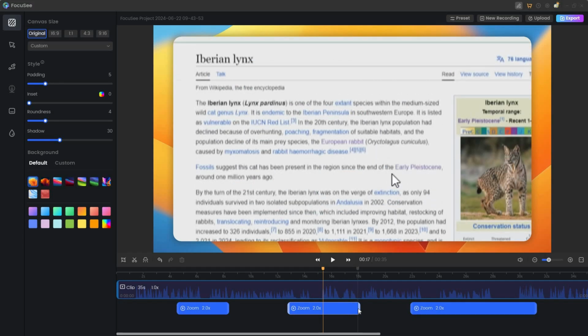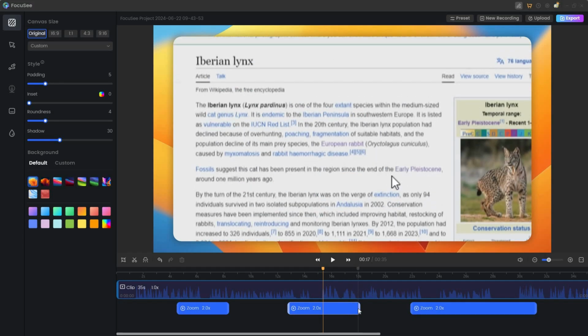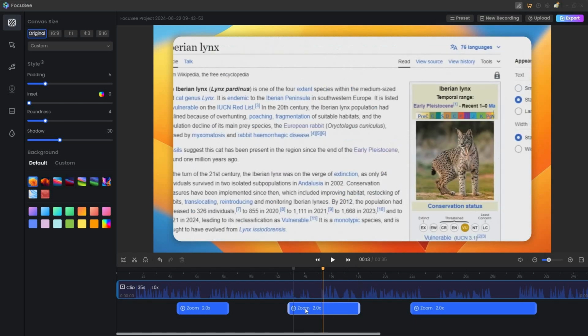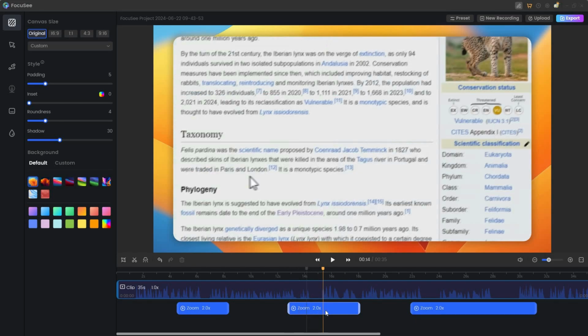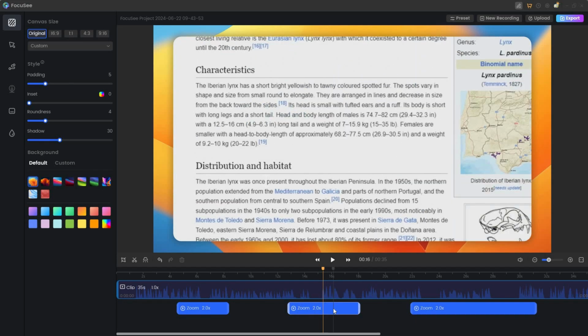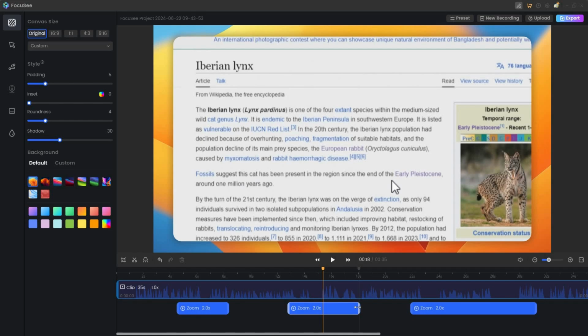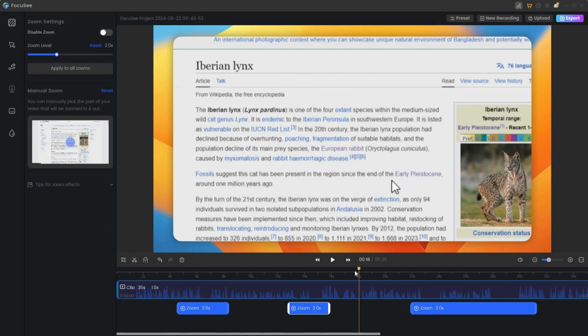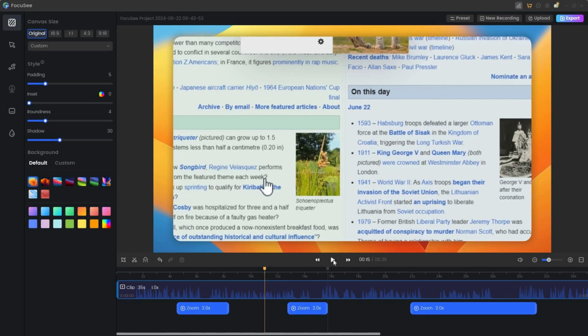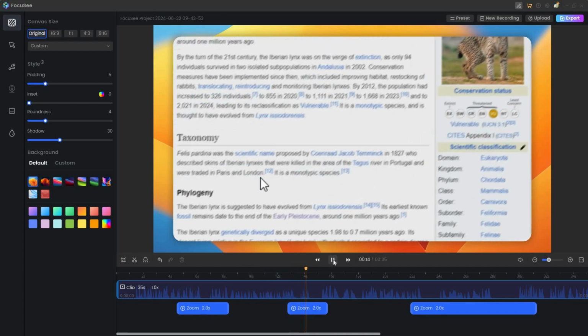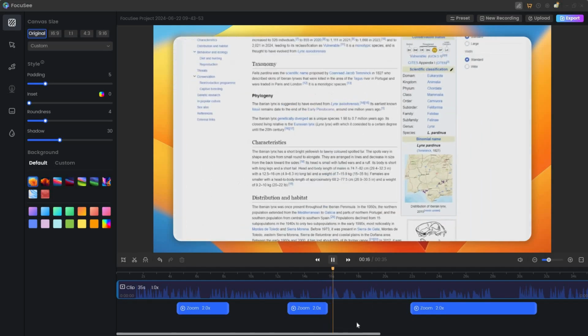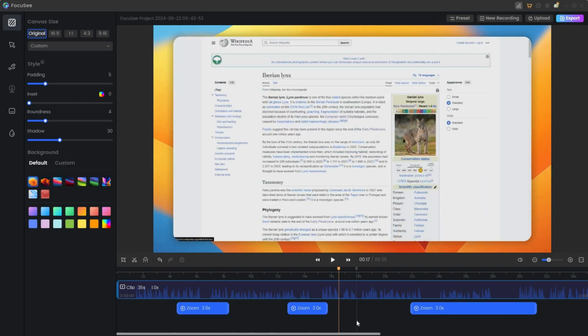And the best part is I can also select how much time I want the zoom effect to last. So as you can see on this editor, on the bottom side of the editor, you can see the duration for the zoom effect. For example, I do not want this zoom effect to last this long. So all I have to do is just shrink it. And now once again, if I show you the preview, you can see the zoom effect does not last as long as before.